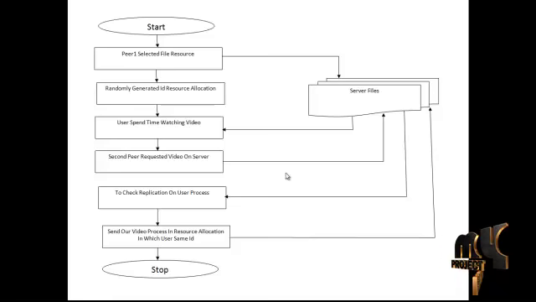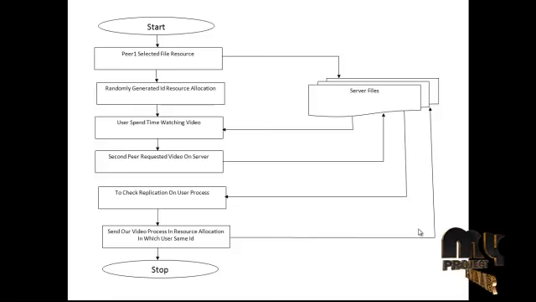We can start the process. The next process is peer 1 selecting file resources. Peer 1 selects the video files requested in the server files. The server files load many movie files, with a number of peers who have the requested content. This is like the service discipline of a client system. The video ID is randomly generated and used in peers. When a new peer enters, it wants any video file, so any peer that has that video sends it directly depending on our ID.